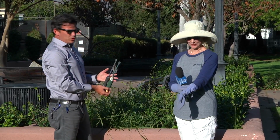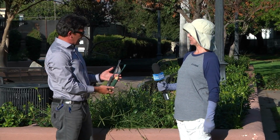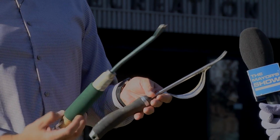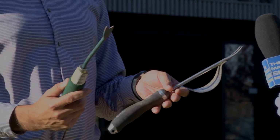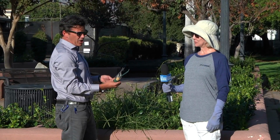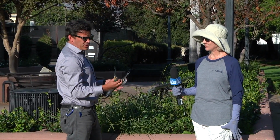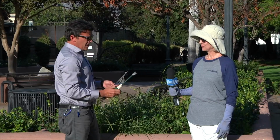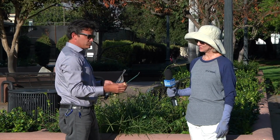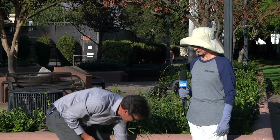Two very handy tools. I'm glad to see you have these. Weed poppers, two different varieties of them. These are a good way to get the roots out without having to get your fingers in there really deep, without hurting your nails. If you got your fingernails painted, got some stuff on them, you know. But these are really good also in hard dirt. Soft dirt, you don't really need them, but in hard dirt, these are really great. And as you can see, this helps you get some leverage on it.